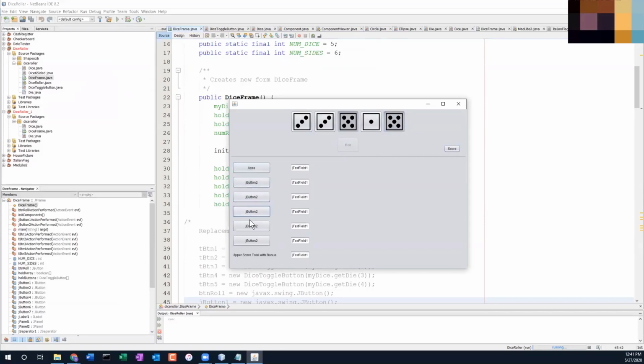These are just JButtons, right? These are supposed to be toggle buttons as well, or maybe they are toggle buttons. Those aren't toggle buttons. So I dragged the wrong kind of buttons on when we did it the first time. Those are supposed to be toggle buttons. You press them down, they stay down, and then they disable themselves too. So that's a problem.